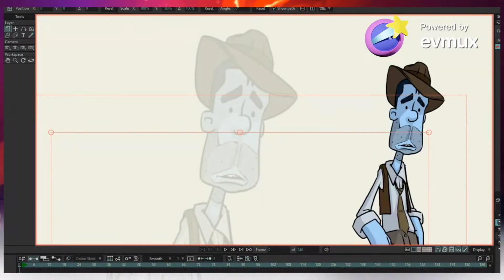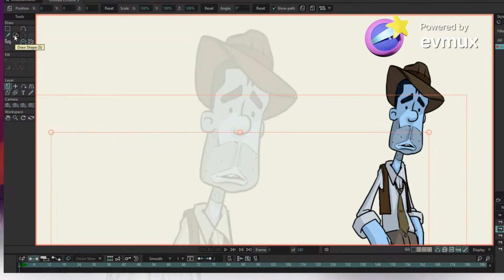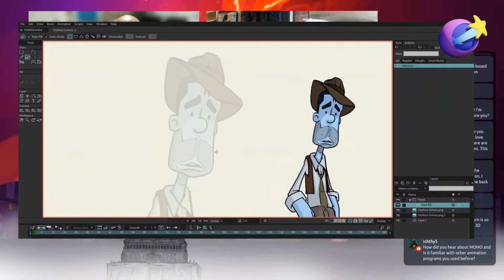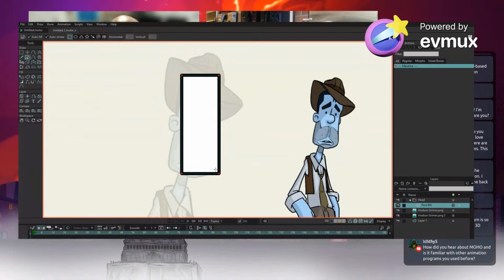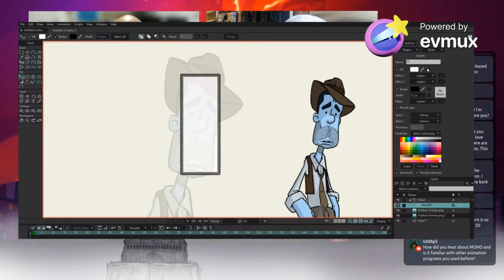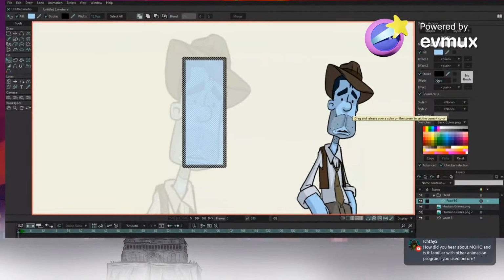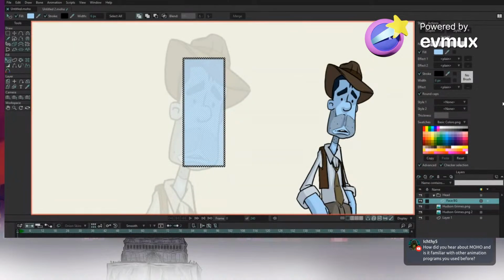So I'm going to get back onto my vector layer, and for this I'm just going to create a shape, because his head is quite rectangular. So basically here. Now this shape, I want to switch the color. So I'm going to go to Style and bring that down, and I'm going to bring my point to, I think, 6. Bring it to 5. Okay, so that's what we have right now.